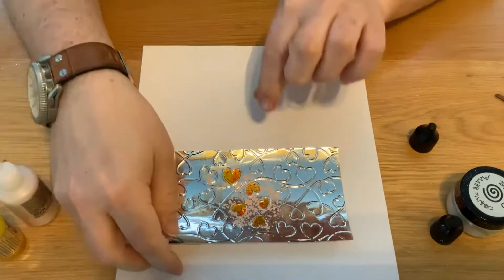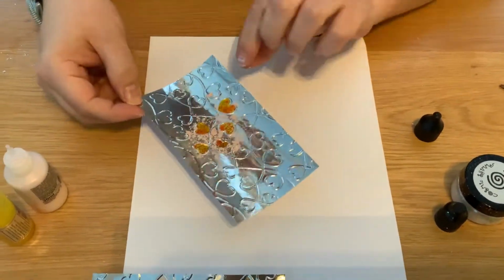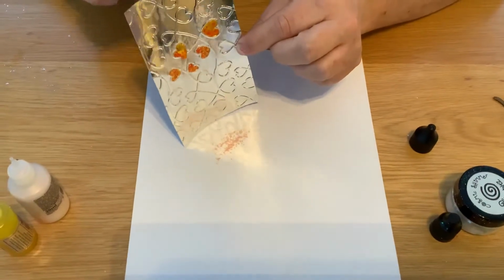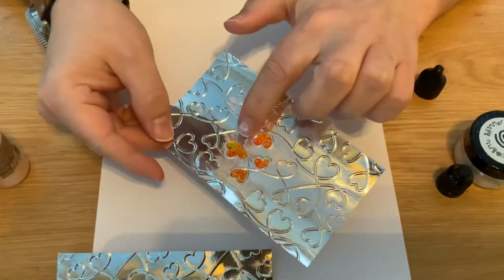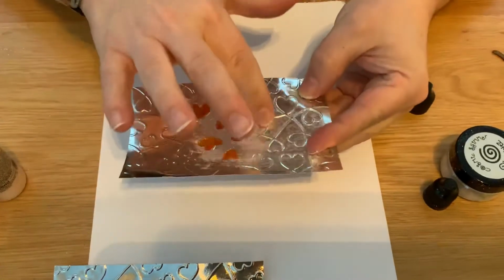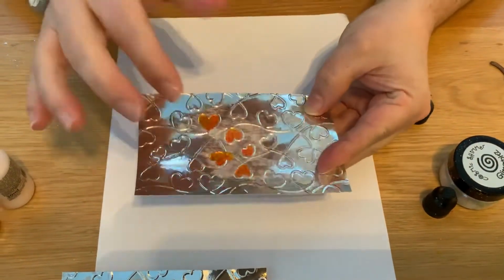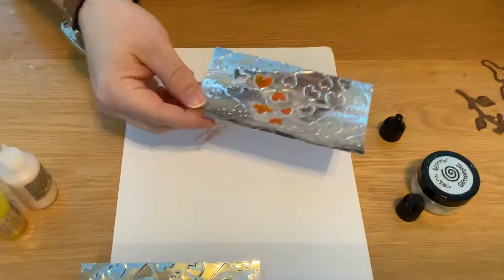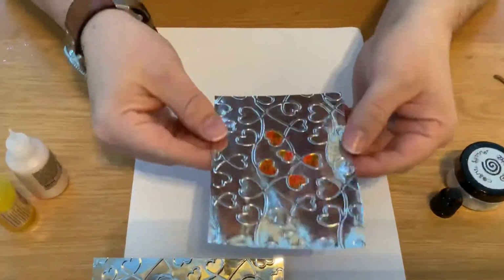And then obviously this will run because it's wet. But later you can literally just tap off your excess colour and reveal what you're left with. Now if any residue is stuck to your mirror card, you can of course just go in and wipe it off with a cloth once what's in your hearts is dry. Now I've done one of these earlier just to give you a small idea of what it's going to look like.